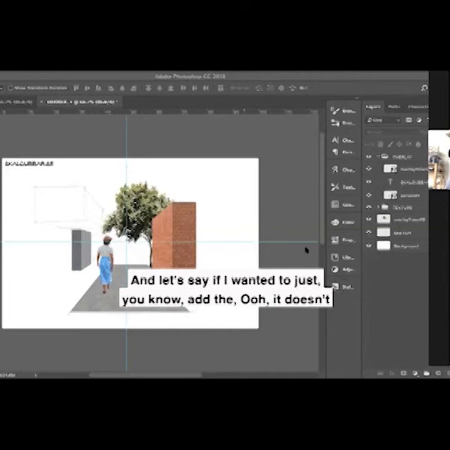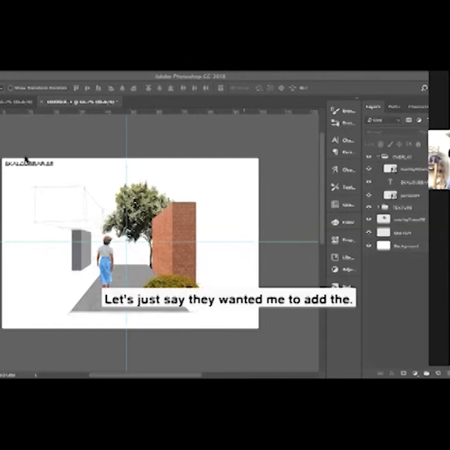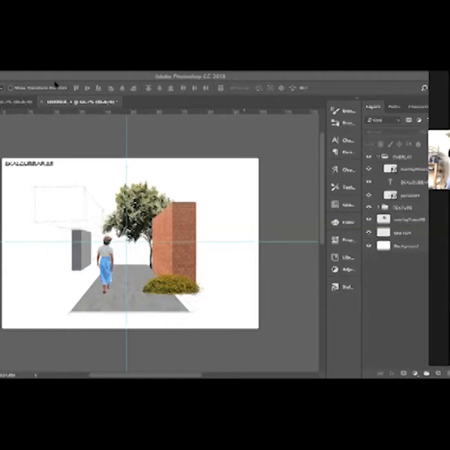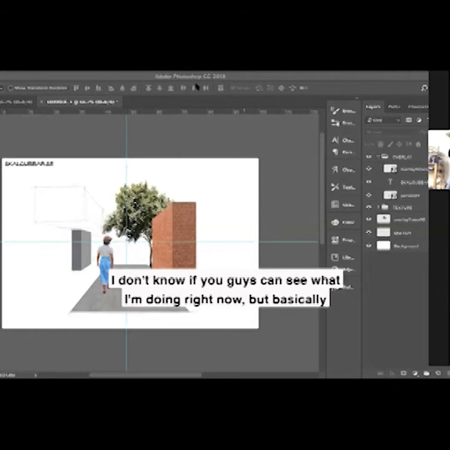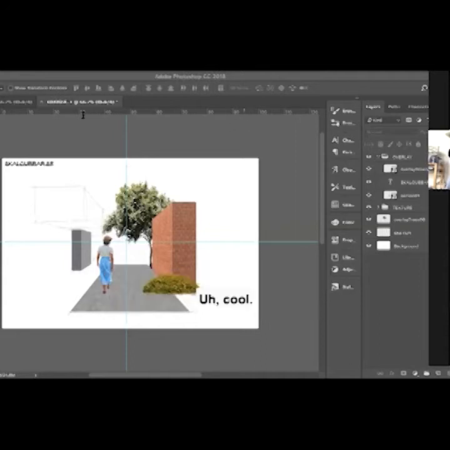And let's say I wanted to add the, ooh, it doesn't want to let me use that image. Cool, there we go. I'm trying to save an image of the OCAD building Dalmatian cow thing. Cool, okay.